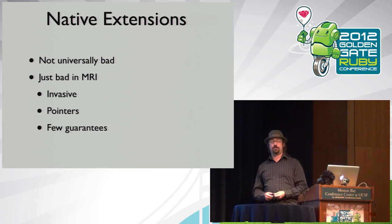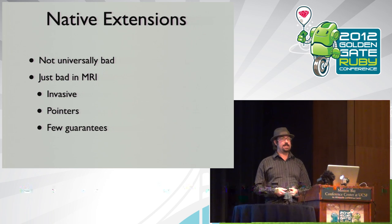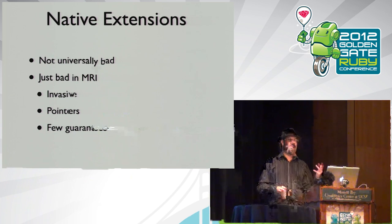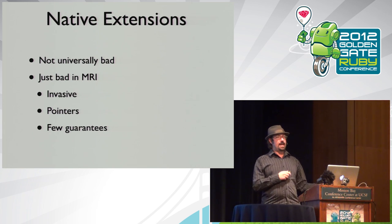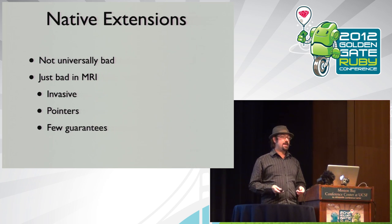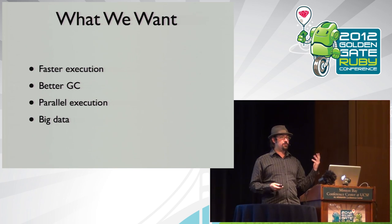The biggest dodge is people falling back on native extensions for performance. Native extensions for integrating existing libraries that do something you need isn't a bad thing — there are libraries that don't exist in any Ruby or JVM form. But the way they're implemented in CRuby is the problem. The C API is very invasive, with direct access to pointers and object internals. What we want from a Ruby runtime is to run code faster with a JIT and better GC.